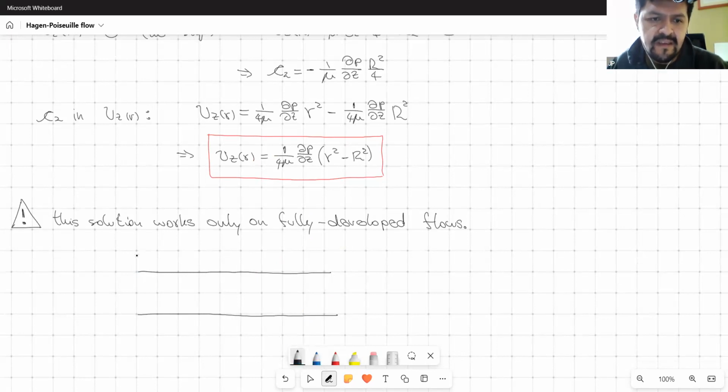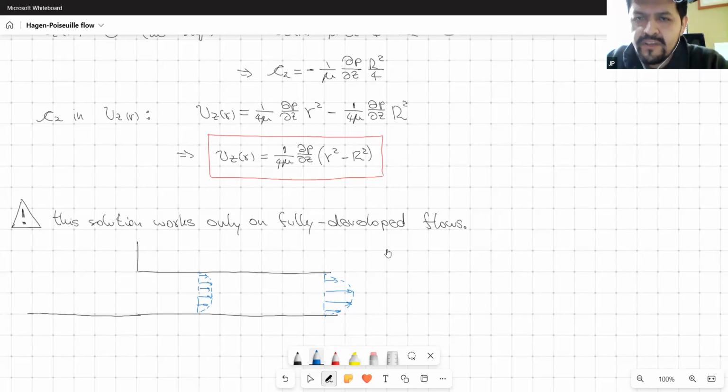Let's say that this is part of a container, like a very giant container. And the water is flowing just because of the pressure gradient. That means that the solution will evolve from something like a flat profile in the center, like we can see in here. Downstream, we will find the parabolic profile we just found. Okay? So this is basically how the solution is found.